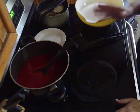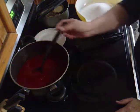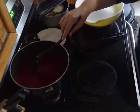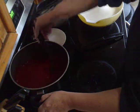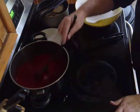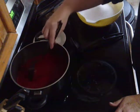So this is actually my second time doing this today. If things look a little dirty, if my stove looks a little splashy with berries and stuff, that's because I've already done a batch today. And my little one's out here. Hi, my girl. Hi.